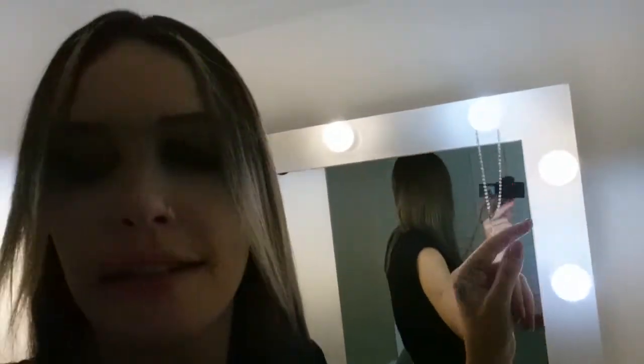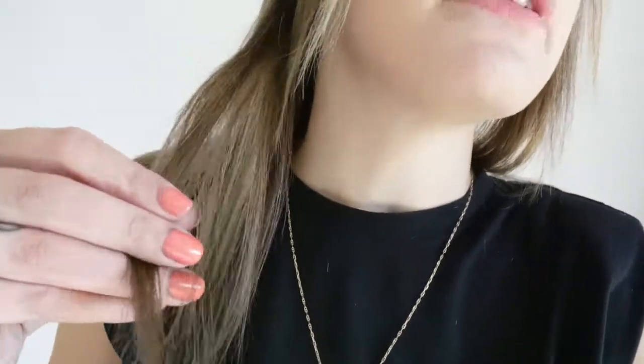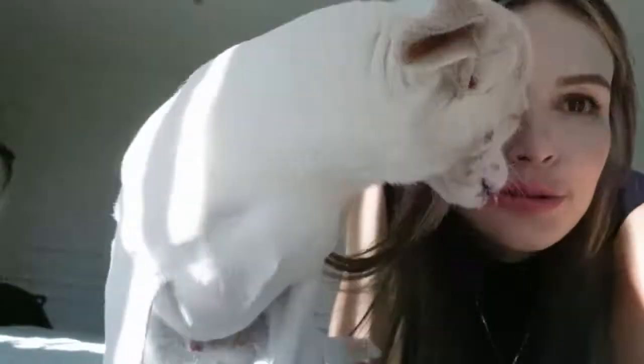Okay, all dried — let me move to better light. My extensions, sorry, they look ratty — I let them air dry and I didn't put enough drops in them so they don't match. But let me show you the finished result. My hair feels silky and smooth. There are still some light pieces in there, like over here you can see them, but it's like a caramel bronze toner they call it, so it's not meant to be completely dark. I think it looks quite cool — it's a nice change.